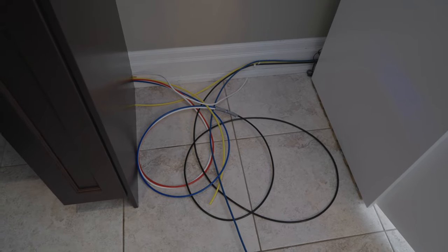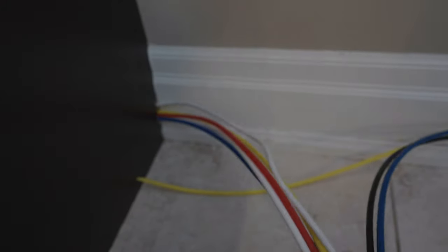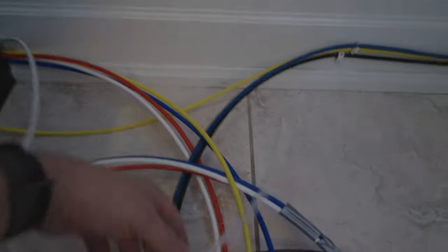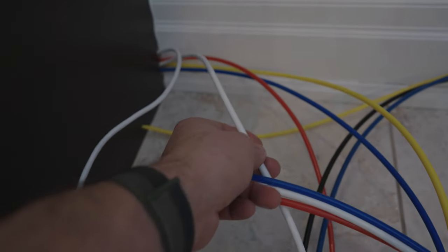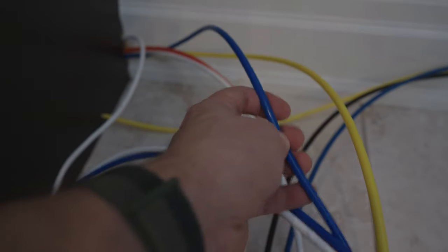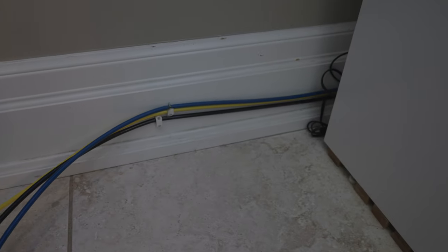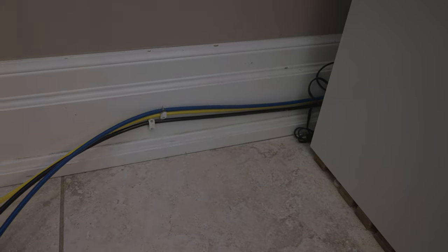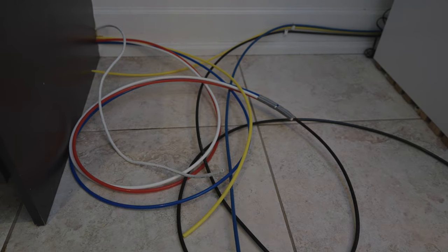One hour later, this is what we've got. I got all five wires coming from the basement: the Ethernet, the red one for the calc reactor, the white one for auto top-off, the new blue for saltwater, and yellow for dirty water. Now I need to run it all the way to the tank and then clean up all that horrible stuff. Once this is done I hope I'm not going to have to do that again for at least another three years.